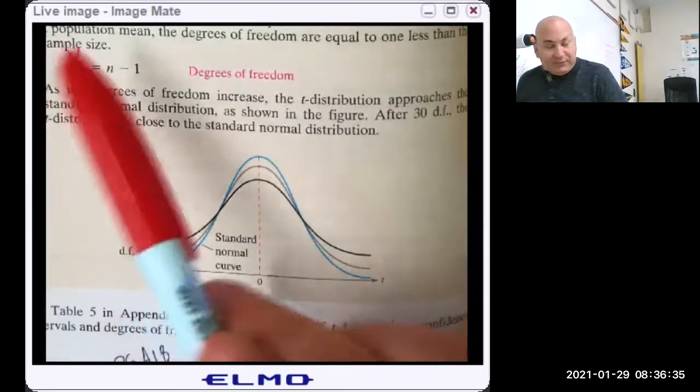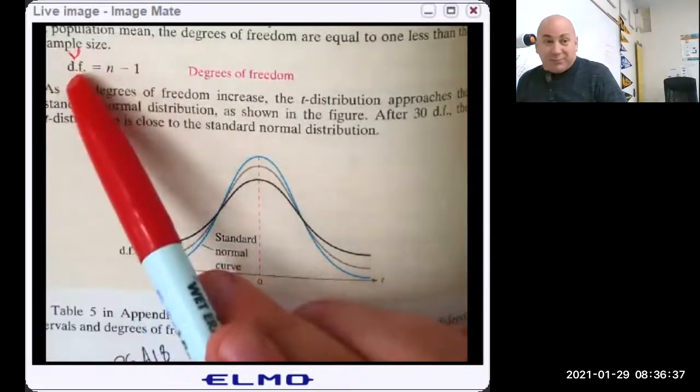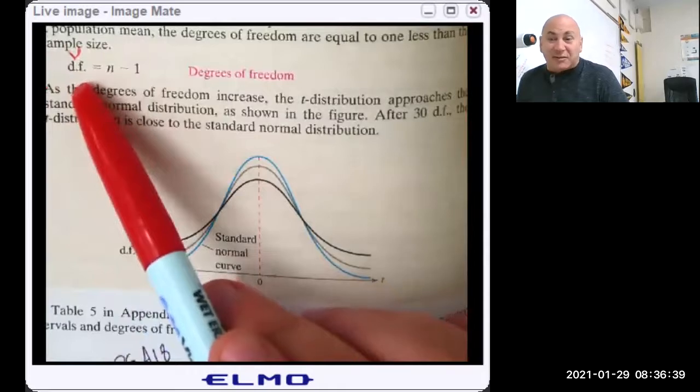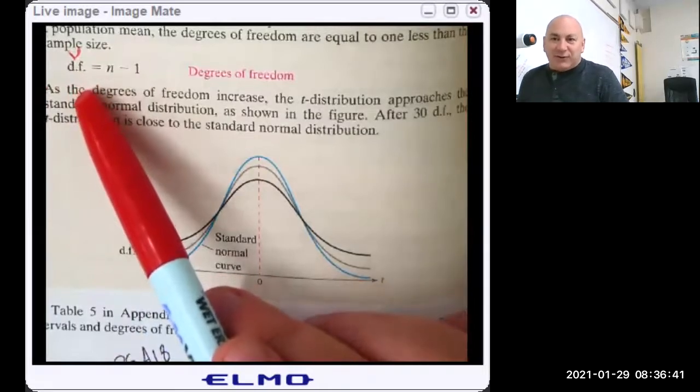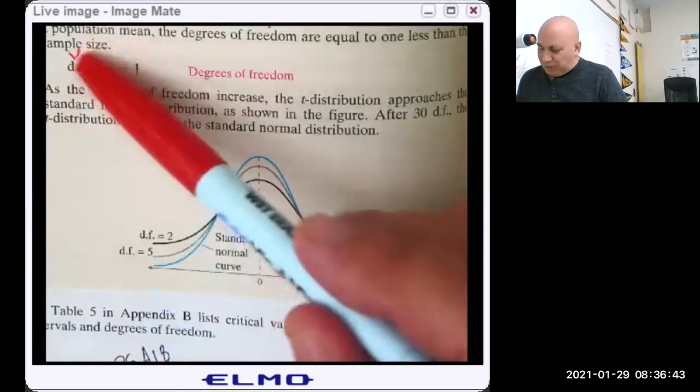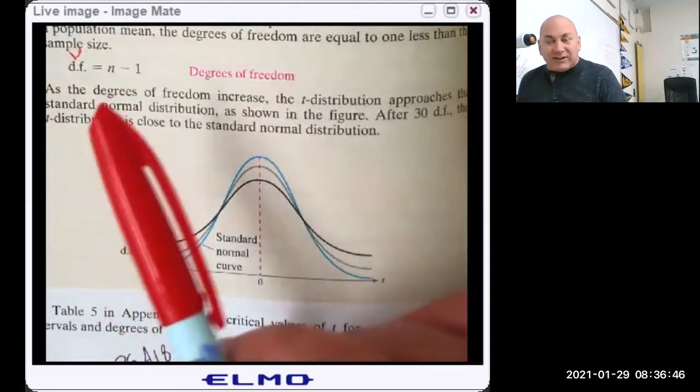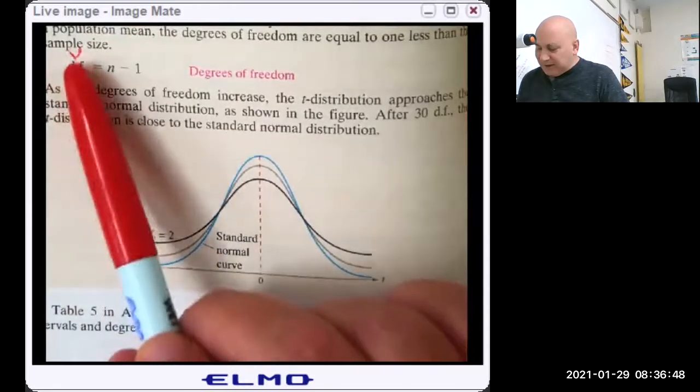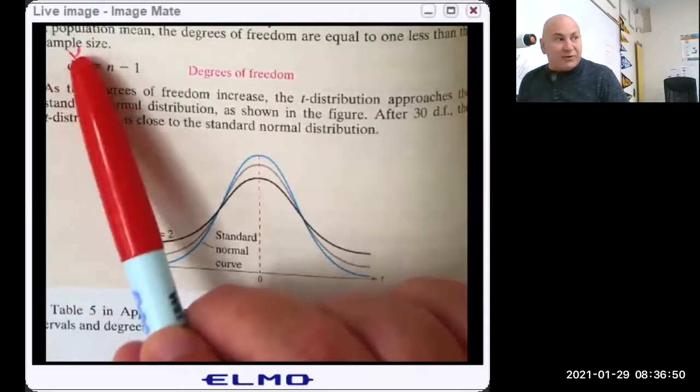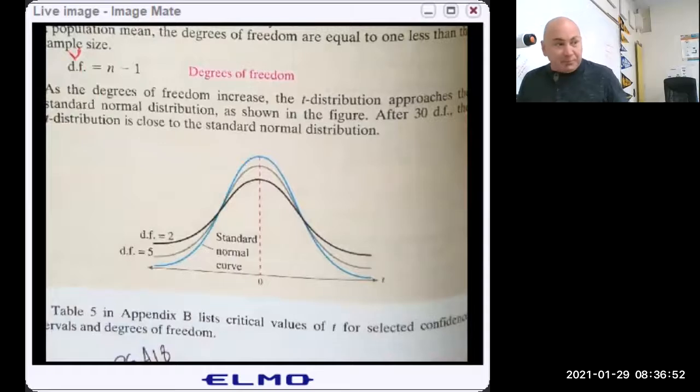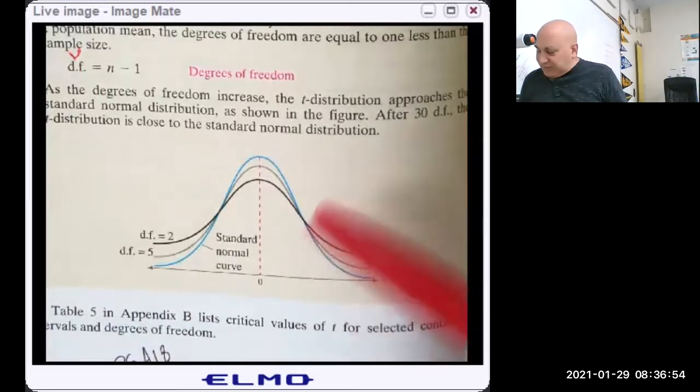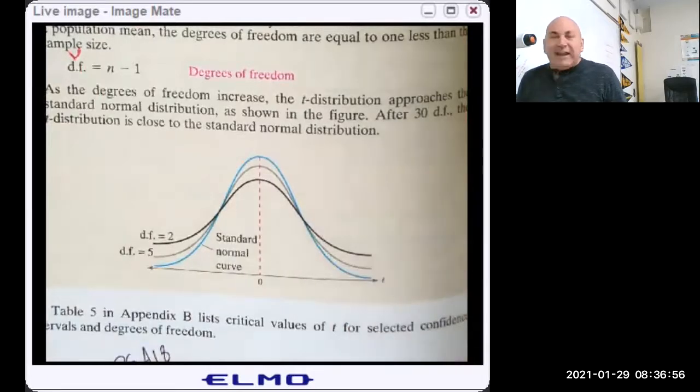The symbol we often see for degrees of freedom, I just prefer to use DF because it makes sense to me. But if we have to use a Greek letter, we're going to use the Greek letter lowercase nu, which looks like a little V straight on the left side, a little bit curved on the right side. That's a nu. So essentially, a T curve for however many degrees of freedom is just a shorter, fatter normal curve.